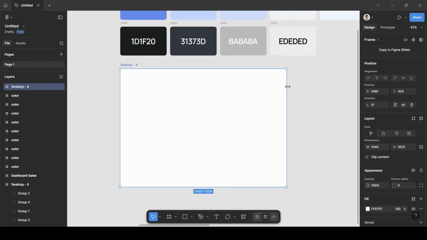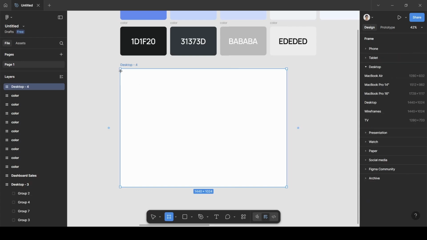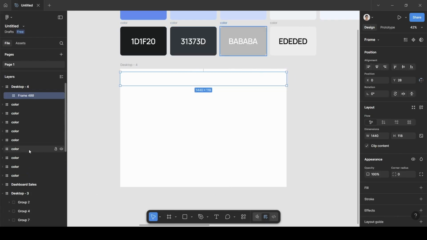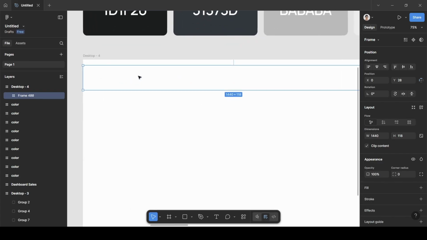We need to press F again to make another frame. So I will be pressing F and drawing a frame inside of our desktop frame, and you can see whatever key I press shows there. So maybe next time I will not say the names of keys that I am going to press on the keyboard, because the keys will show there, so you will know what key I pressed. So I have made a frame inside of our desktop.